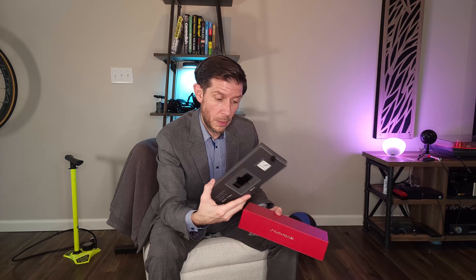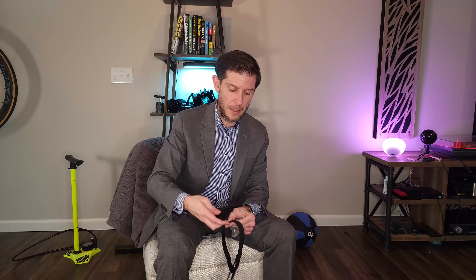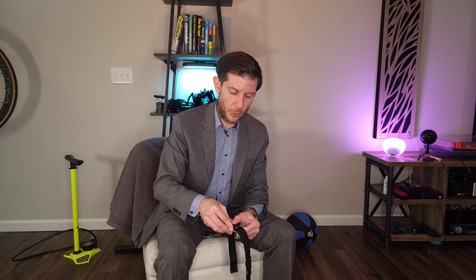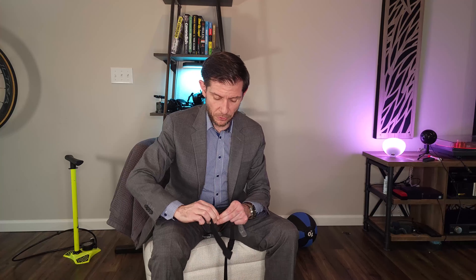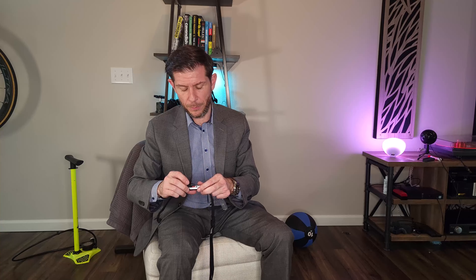Well-made packaging with QR codes all over the place. The QR code for setup directs you to download the app, which I'll do right now. You put the device on your chosen heart rate strap and then you get a ton of data. I'll put up a screen showing the app once I've got it installed, maybe with some data flowing through it. It's very tight - I'm worried I'm gonna break the screen putting it on. I imagine it'll loosen up a little over time. It seems robust; it doesn't seem like it's going to break.